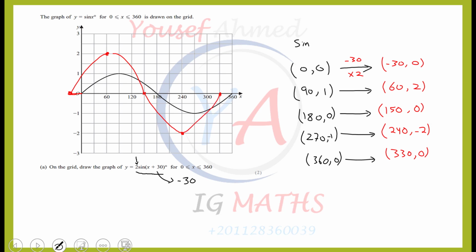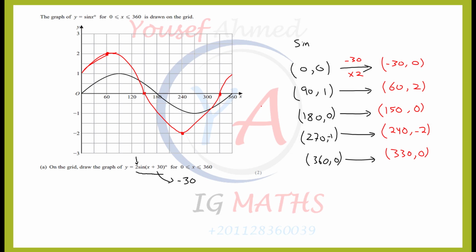If you noticed, it goes till the 1 here, so it starts from the 1 exactly. So here you can go till the 1 as well, and then you can erase the extra part you have done. The drawing starts from 1 here, and you can erase this because you have no negative domain here. The domain starts from 0 till 360, it doesn't start from -30. So this is how the new curve looks.